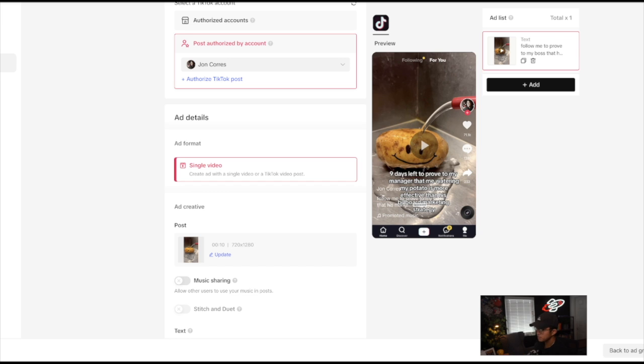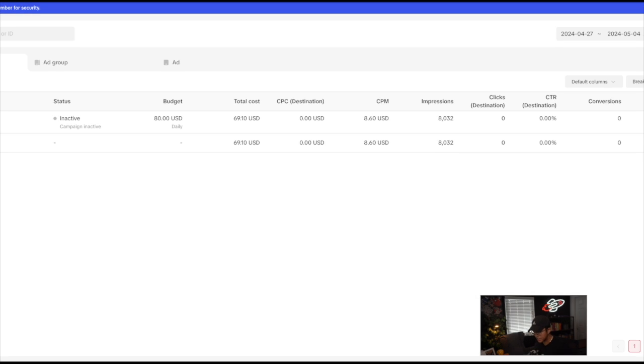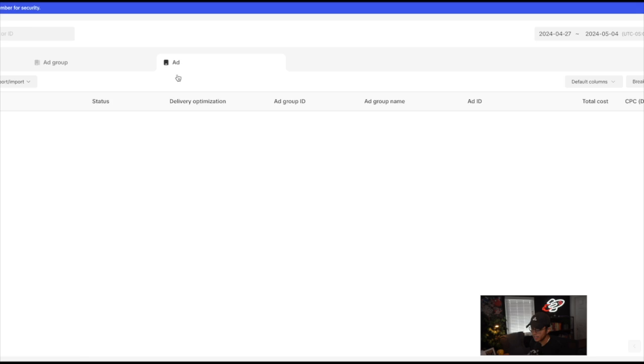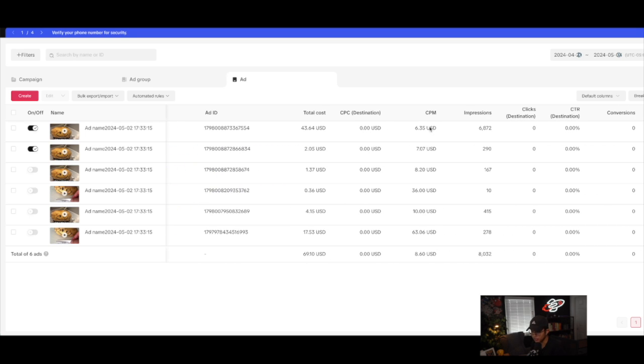At this point, you should probably have around 4 to 6 ads running, ideally 2 different videos. But once your ads are running, this is what you're going to be looking out for. You click on ad. In order to turn on and off an ad, you simply click on this toggle button on the left-hand side. Okay, so these ads are on, these ads are off. And again, what you're looking for is the CPM. Ideally you want a CPM that's lower, like around $6 or lower. So this ad here was a $63 CPM. This one here was a $36 CPM. So I instantly turned those off.